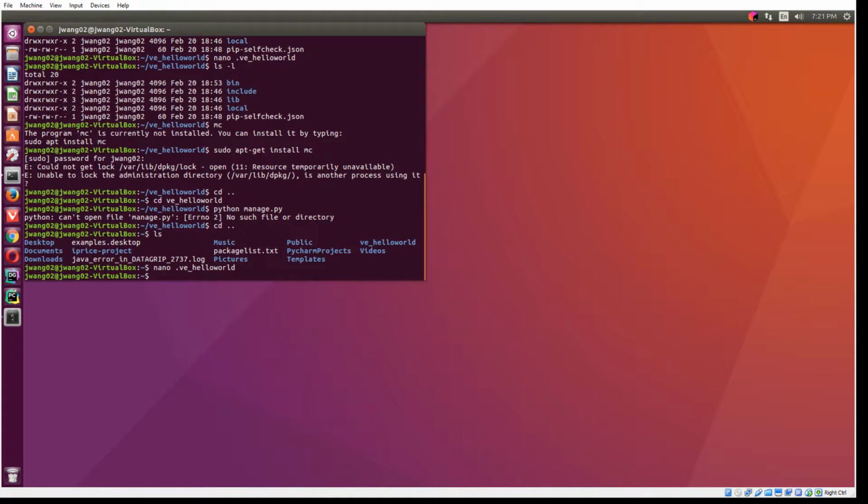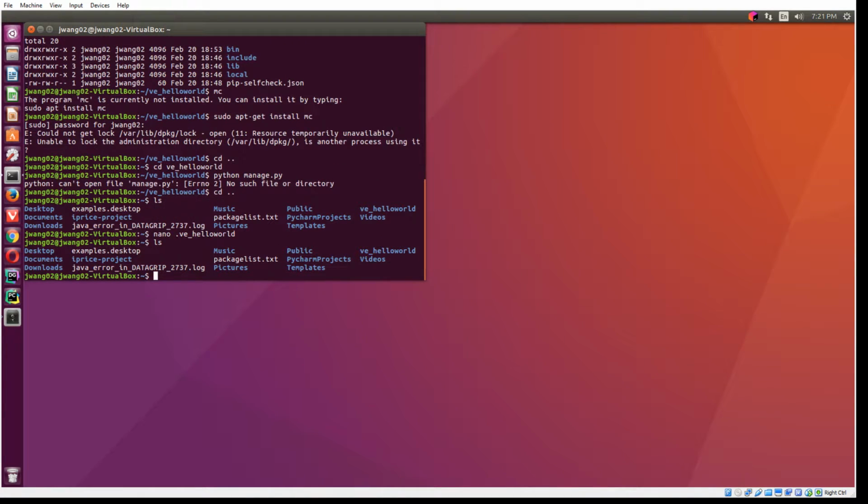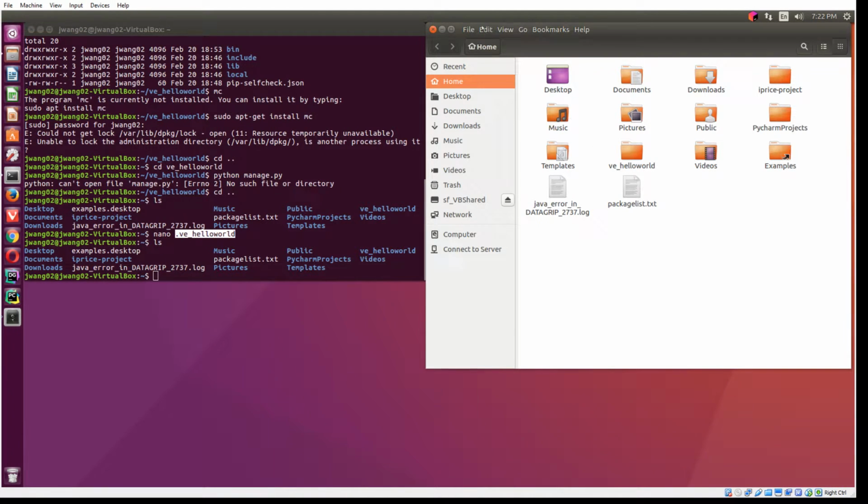That's it. So if I do a list, you're not going to see it here because it's a hidden file. Remember I said the dot means it's a hidden file, this dot, the period in front of it. But if you really want to see it, you should be able to see it from here.